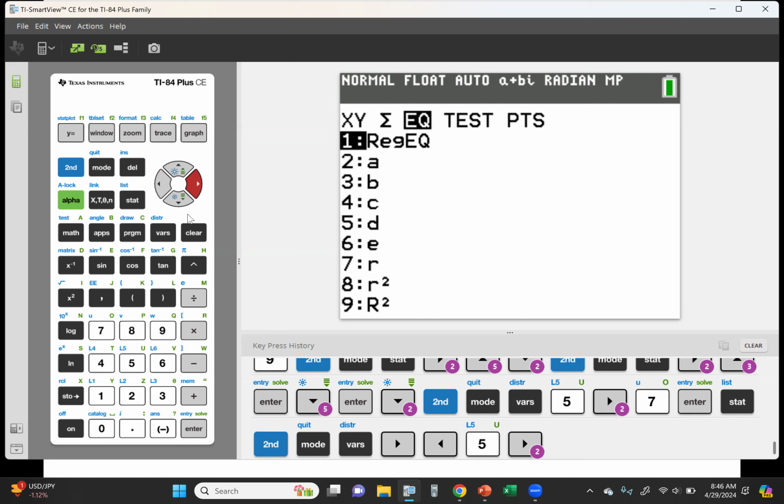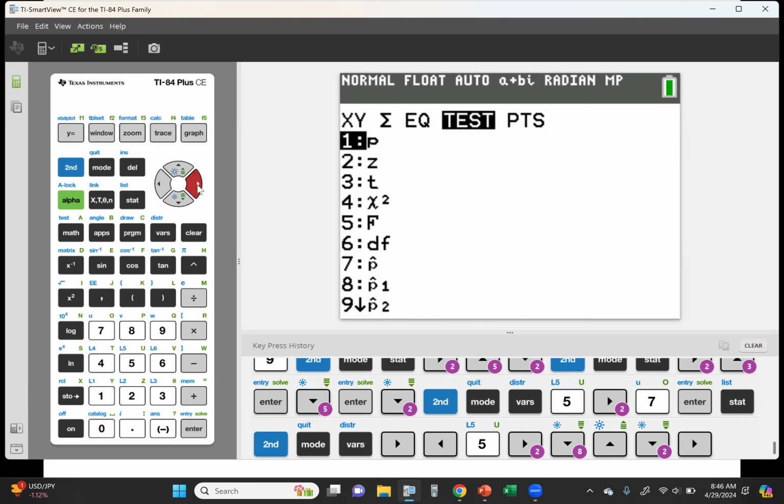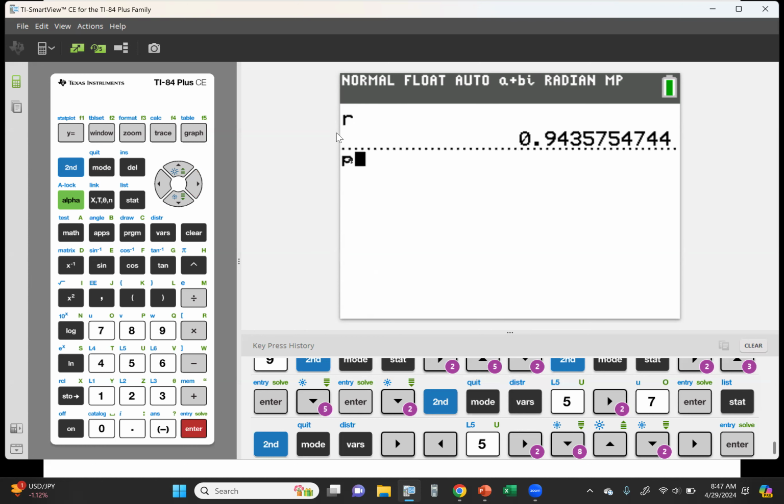I can look at the coefficient of determination, which is R squared. So all of those things I can look at. If I want to know the p-value, I'm just going to arrow to test. Number 1 is the p-value. Number 3 is your test statistic. So if you didn't write it down, you can either rerun the test or you can just go here.